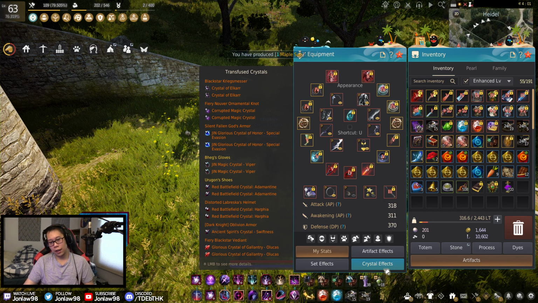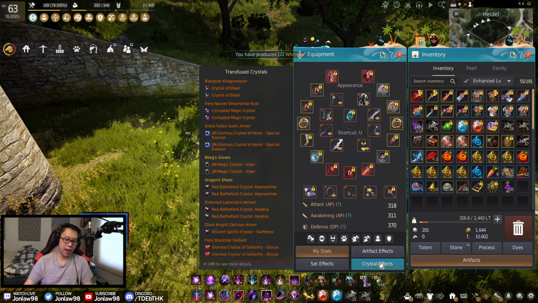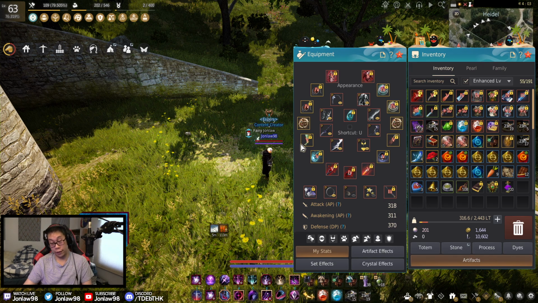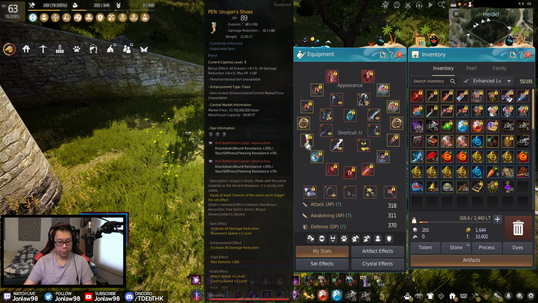And shoes and helmets are the ones that we kind of swap out every now and then. So shoes, I like the adamantines because they are basically resistances, and for the longest time I always thought resistances were a meme, and sometimes I still feel like that, but ultimately I do notice a difference when it comes to like PvE and PvP, more or less. So I just like having the crystals in there.